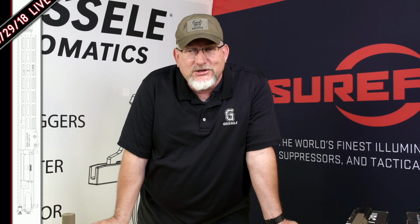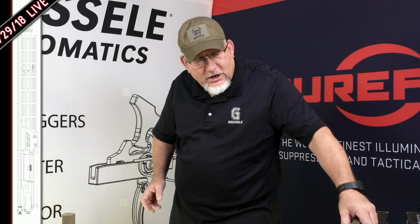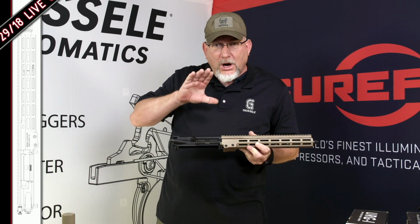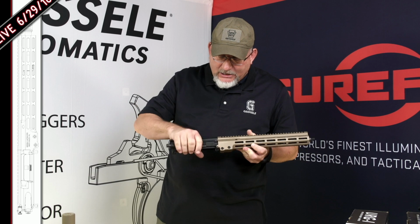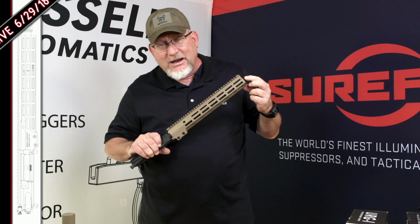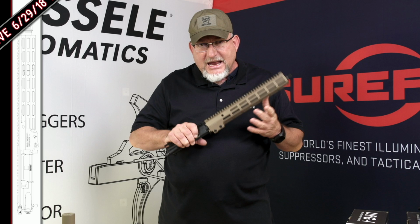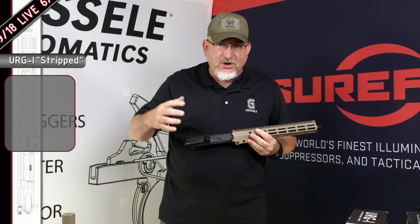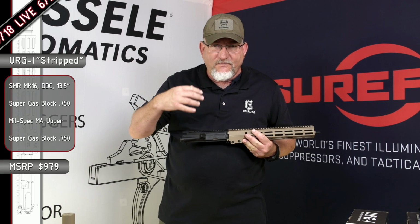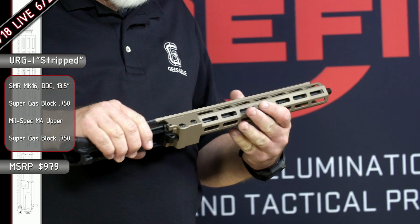But in any case, Upper Receiver Group Improved. This is it right here. This is the stripped one. What we're doing is we've taken a high quality mil-spec upper receiver and mated it with a Daniel Defense mid-length hammer forged barrel. This is the kit that is sent to the U.S. government for them to build their M4 carbines. They convert their older ones into this improved upper receiver, and it's mated with our Mark 16 rail.